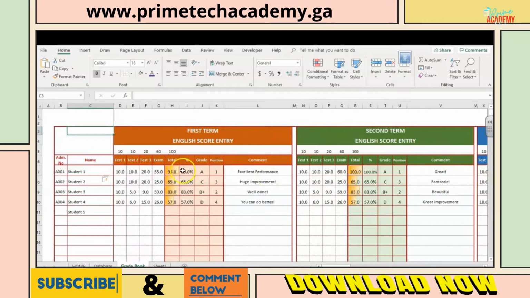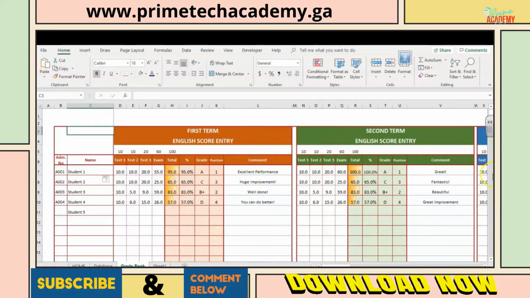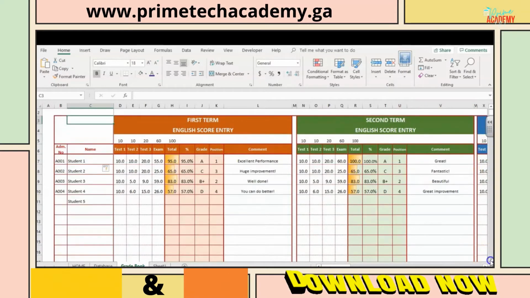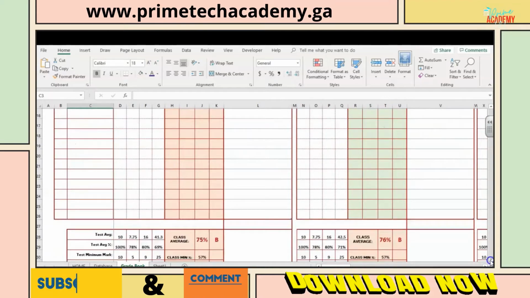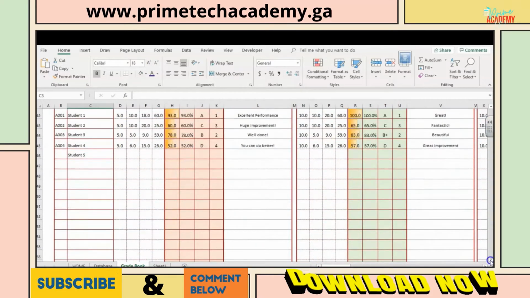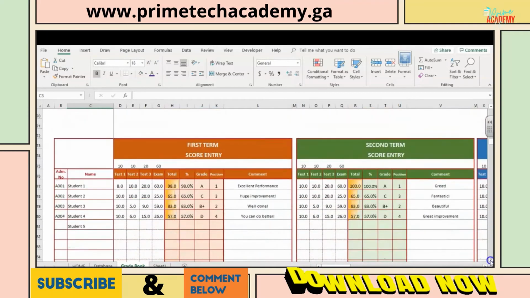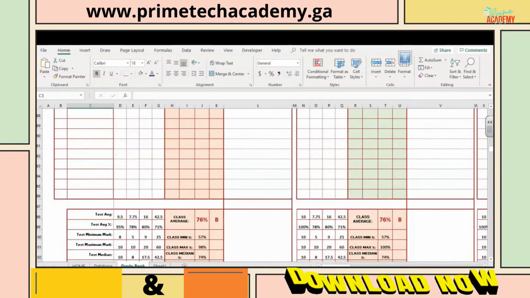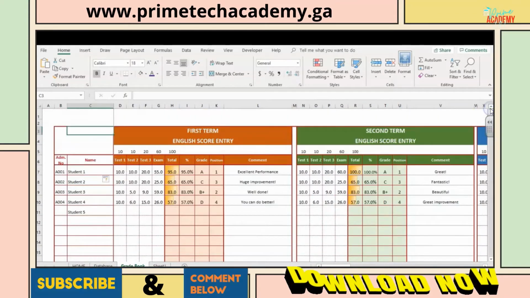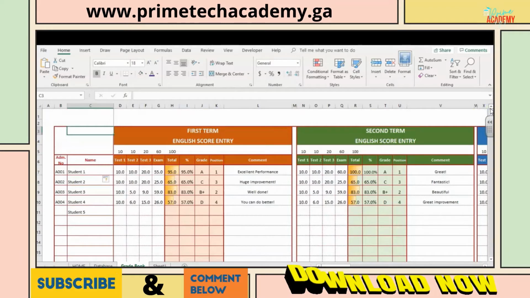All those three tables are for English scores. So when you scroll down the sheet, you will see the next subject, and the next subject, and the next subject. So we have structured it per subject, per term, which will make our score input very, very easy.